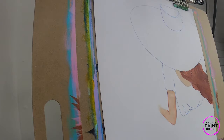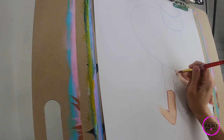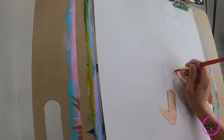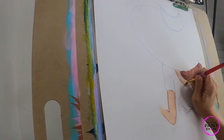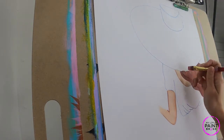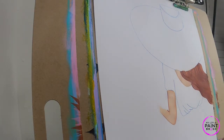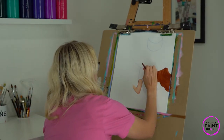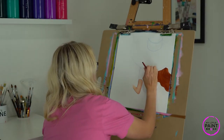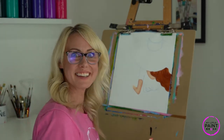There's your skin tone. And we'll do the same up by the neck. I put a little bit of brown on my brush. I'm just going to go around this neckline where the shirt meets my neck, brushing some of that brown. Do the same up by the hat. Just add a little bit of a shadow there under the hat. Very good. Looks good, guys.